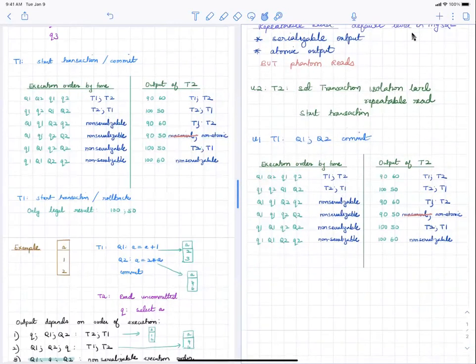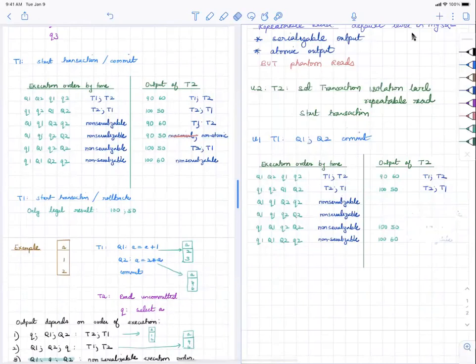We have the same sequences, and I'm just going to remove the outputs. The serializable is always the same on both sides. For the first two options, where the execution is serializable, the output is also serializable, so that's not a problem. We're going to look at the last four, which are all non-serializable.